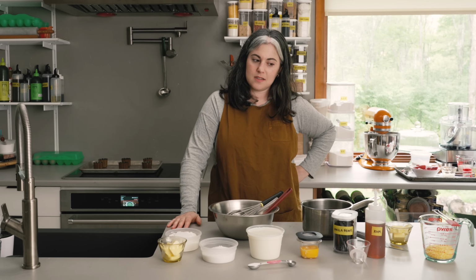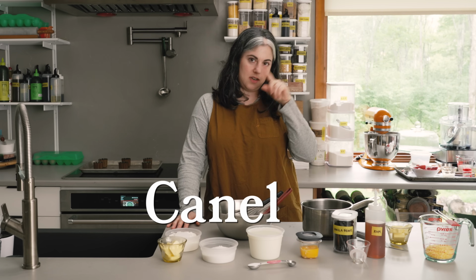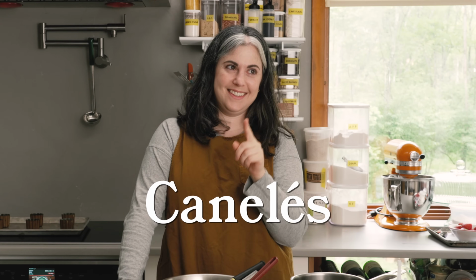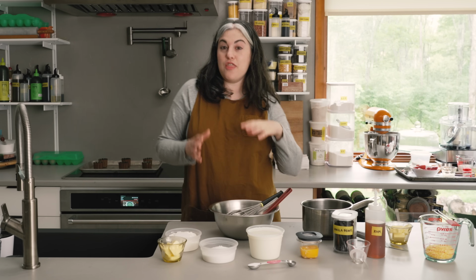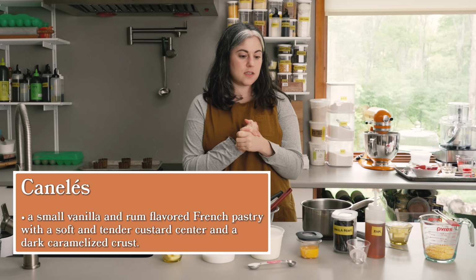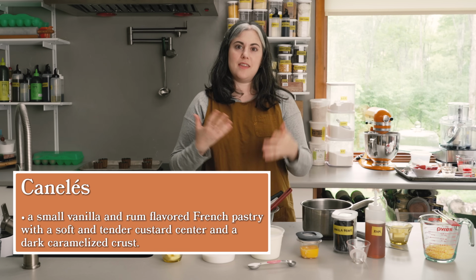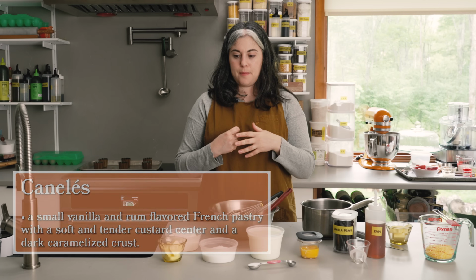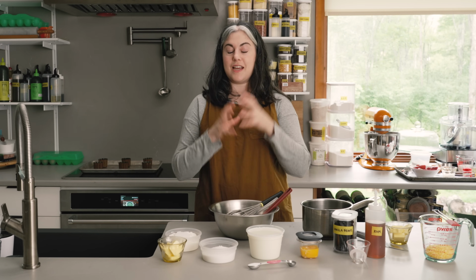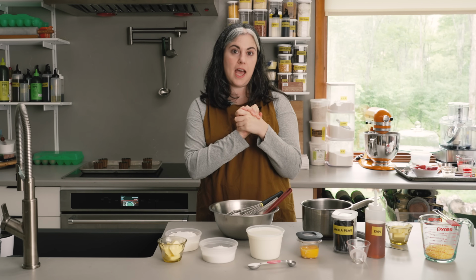So caneles, it's spelled C-A-N-E-L and then E with an accent. This is a pastry that originated in the French city of Bordeaux, and it is not something you find in lots of bakeries in the US. I think they're becoming a little more common, but it's an item that you might not even notice in the pastry case, and that would be a shame because you should definitely try one if you know there's a French bakery or patisserie in your town and they make them.